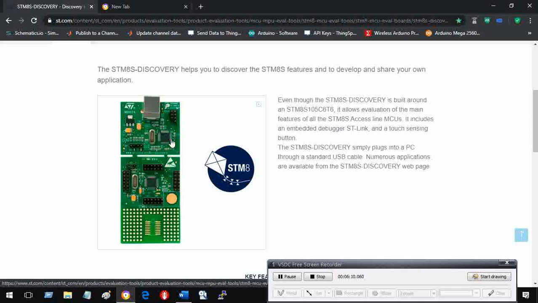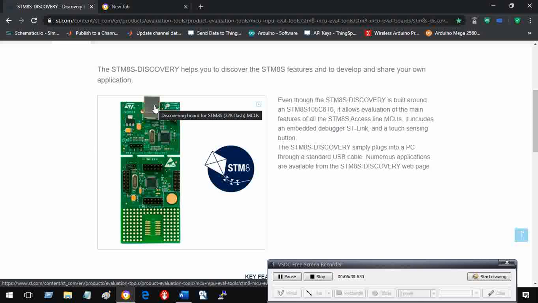So we can do this, and let us read it further. The STM8S discovery simply plugs into a PC through a standard USB cable. This is where the USB cable is connected at one end, and the other end of the USB cable goes to the PC.